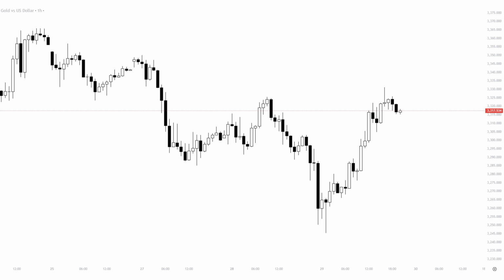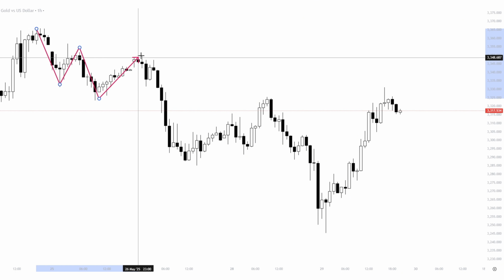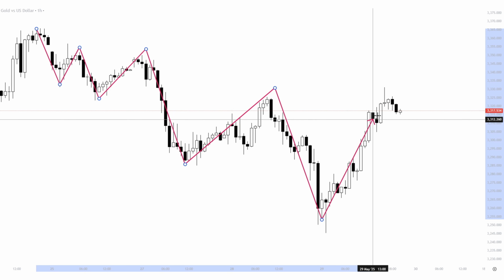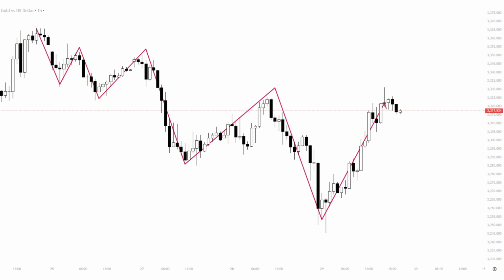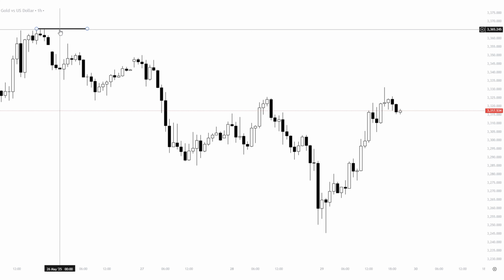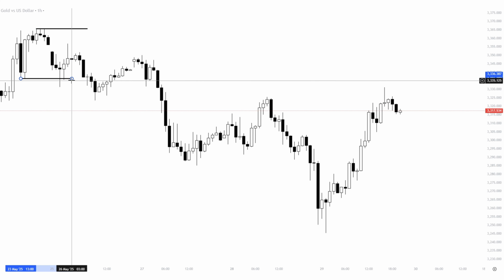So as usual, we first want to have a clear view of the market's trend in a higher time frame. The 1-hour time frame is a great one to start with. And here on the gold market, we're seeing a constant flow of lower highs that are followed by lower lows. A straight and simple downtrending market. Now on downtrends, the future highs do not break the past highs. Instead, it's the past lows that break into new lows.